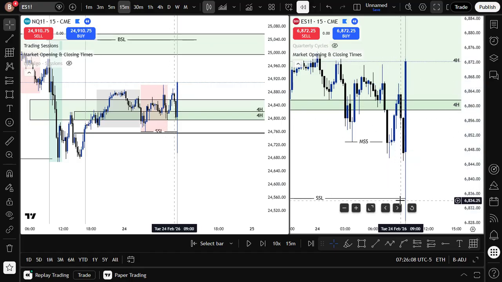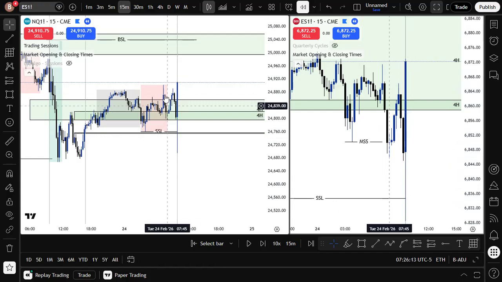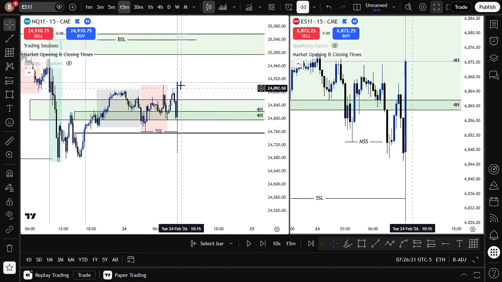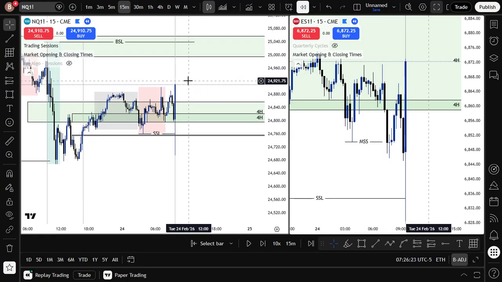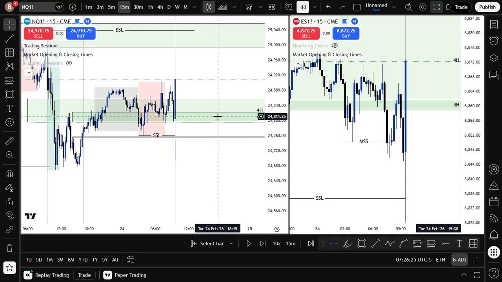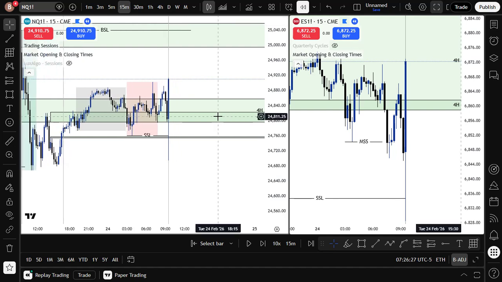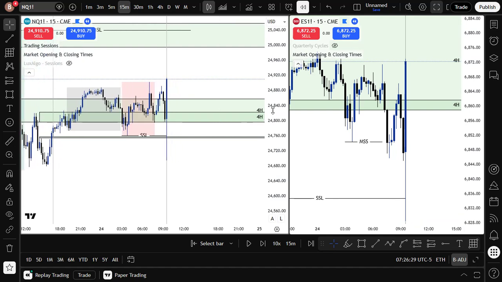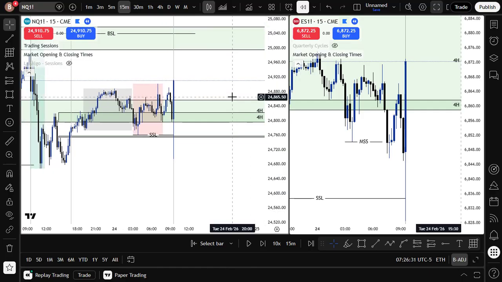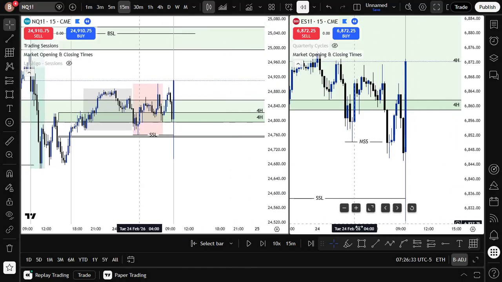So I was right about the price, the fact that the price is more likely to reach the sell side, and that it's more likely to take the London low than the London high. In this case, price in New York first took the London low, then the high. So I was already right about two statements. However, as we know, being right doesn't mean being profitable. So let's see how the price will react next.